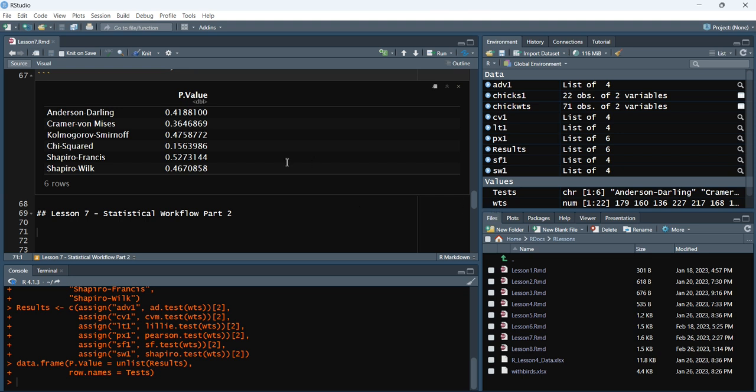So in this case, if you're choosing between the two, if the p-values of your normality test are exceptionally low but still above alpha, then you may just want to use Levene's test to be safe. Of course, Levene's test tends to be a little bit less robust, a little bit less accurate overall, so it's definitely preferable to use Bartlett's test when possible.